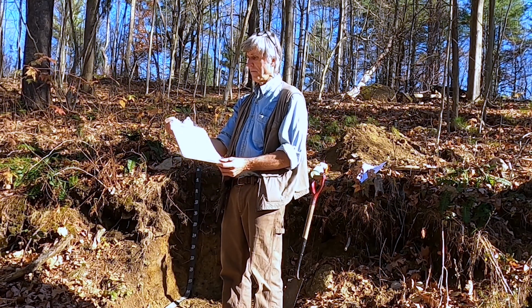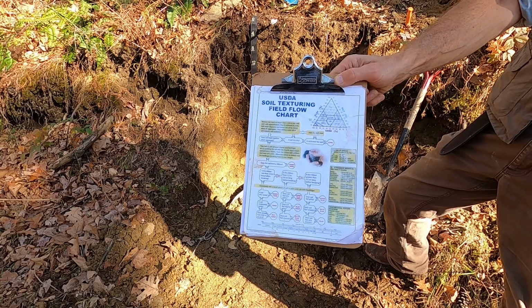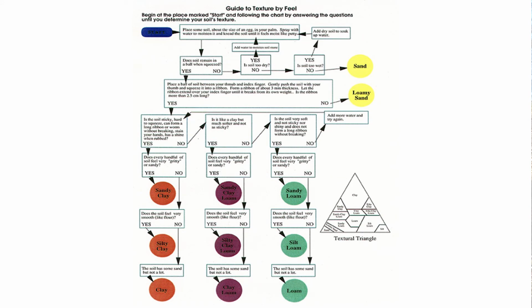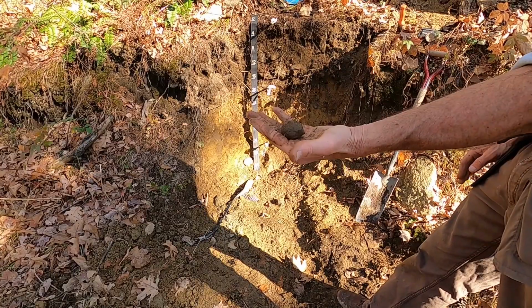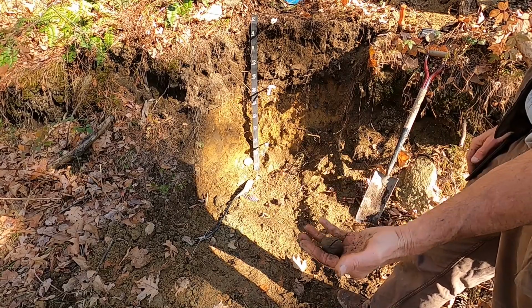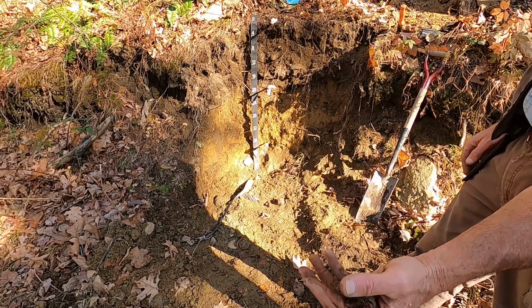texture field flow chart. It's basically a yes/no dichotomous key. So it's going to ask you to recognize a property, and you'll simply say yes or no with regard to what the soil property is, and that will lead you down to the next step of the flow chart. And one of the first questions is does the soil form a ball? Well, in this case, obviously, yes, it does. And then, will the ball hold together? And this certainly does. If it doesn't hold together, what is that telling us? It's telling us that there's very little clay and very little silt.